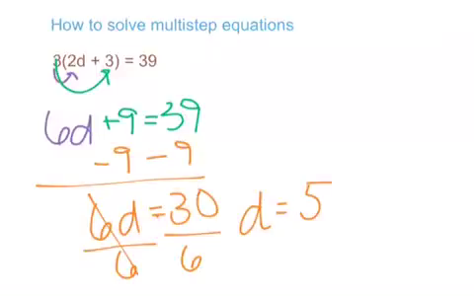Okay? Alright, that's the only example that I'm going to give you for that, because there's a couple other different ways that you can do it, and it just depends on the actual equation. But again, with any type of equation, whether it's 1-step, 2-step, or multi-step, your goal is the same thing. You're just trying to find out what that variable equals and isolate it.